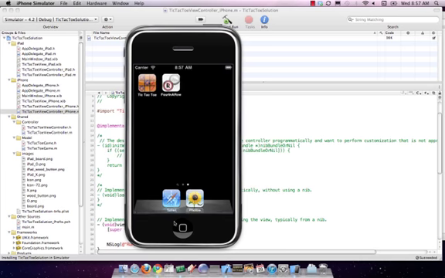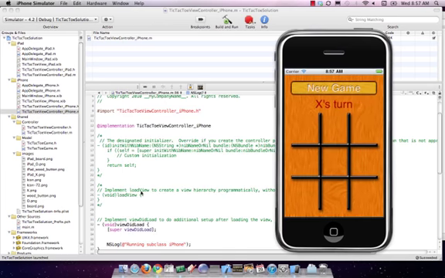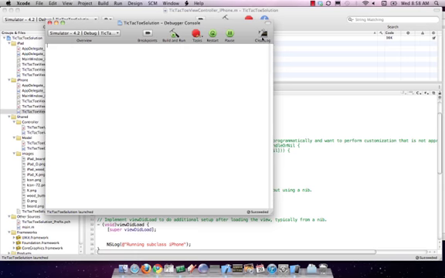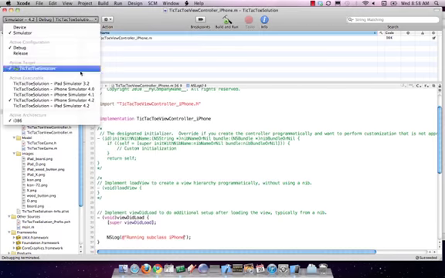So now if I build and run this, when the iPhone launches, if I check my log, I can see it says running subclass iPhone. You can see I had a bunch of debug statements in mine, but the bottom one is the only one you really care about. So running subclass iPhone, so that one's good. So it's actually using that subclass.